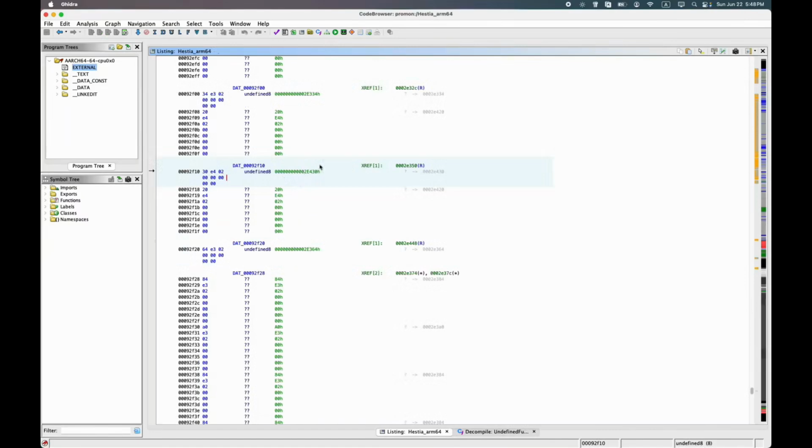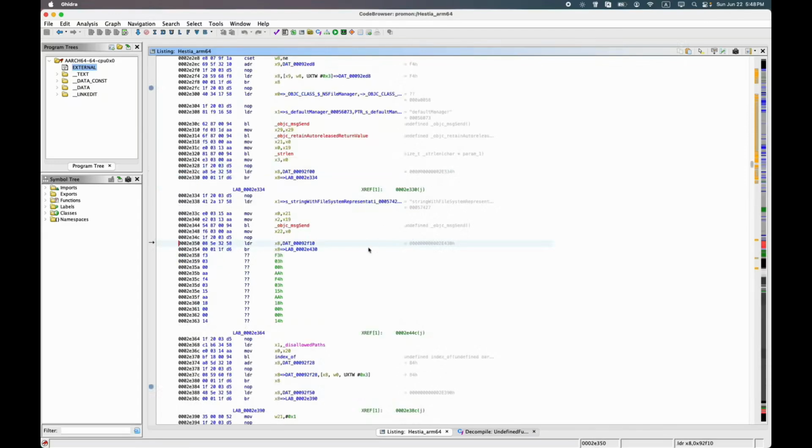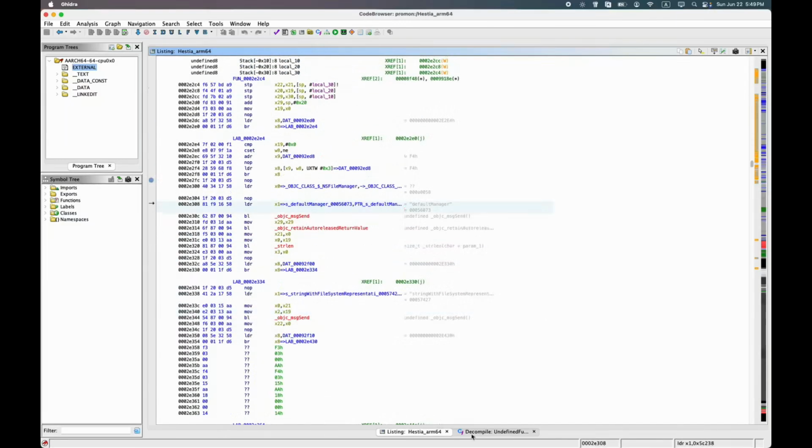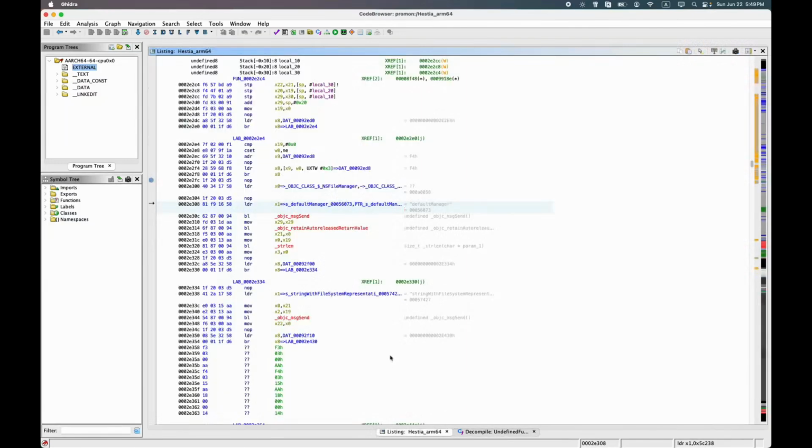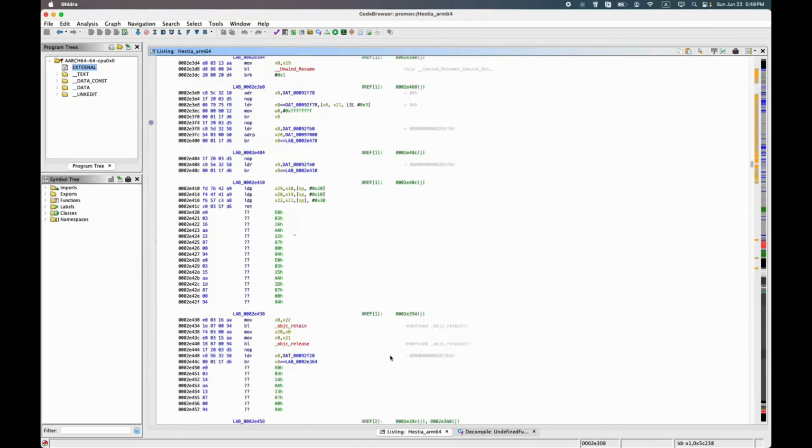It's sort of just data in an address, like indirect calls. So even your decompiler will not be able to have the full picture of what's happening. So you need to work on it.